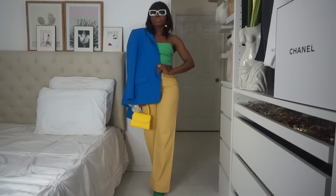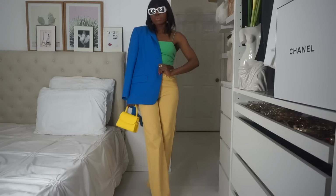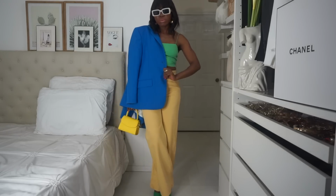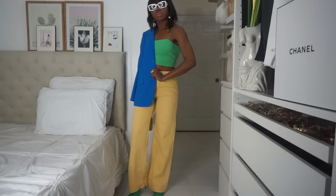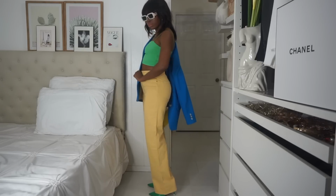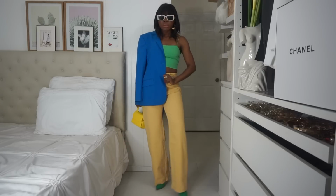I'm just gonna add it to this look right there. And then I have a yellow bag I picked from Forever 21. If you guys have a blue bag or a green bag, you can still accessorize or style it with this look. I think it's gonna look as gorgeous as this yellow bag as well.